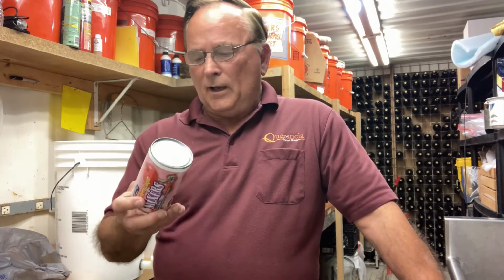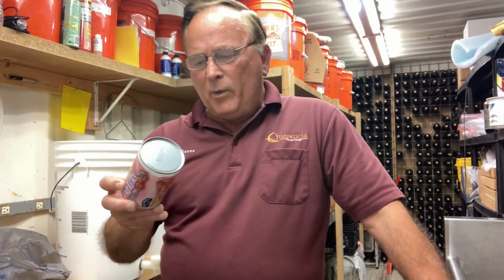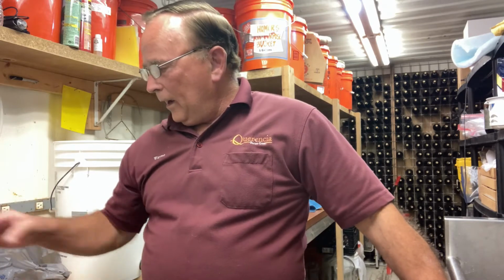Now, there is always a generic of anything out there, and the store brand for this is exactly the same as the Bacardi, I can never pronounce the word, but it's exactly the same thing. You taste one and taste the other, same contours, same exact ingredients, and they're pure strawberry. This is $1 cheaper than the major brand. Brings your cost way down. Now, I have made many, many bottles of strawberry wine off of that to perfection. But like I say, when you are pulling all those cans off the top, your fingers get sore.